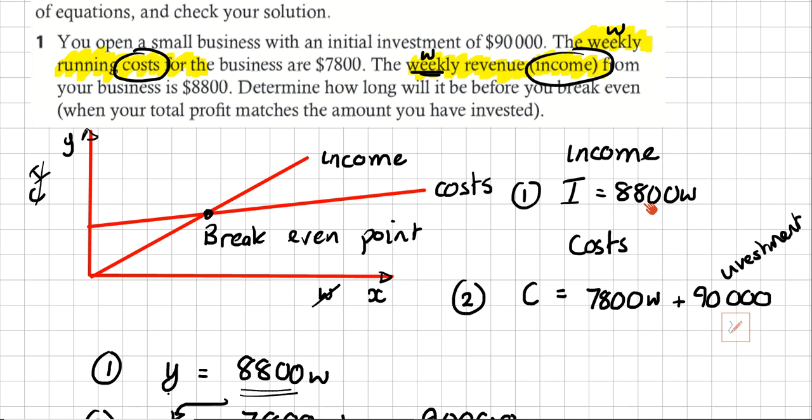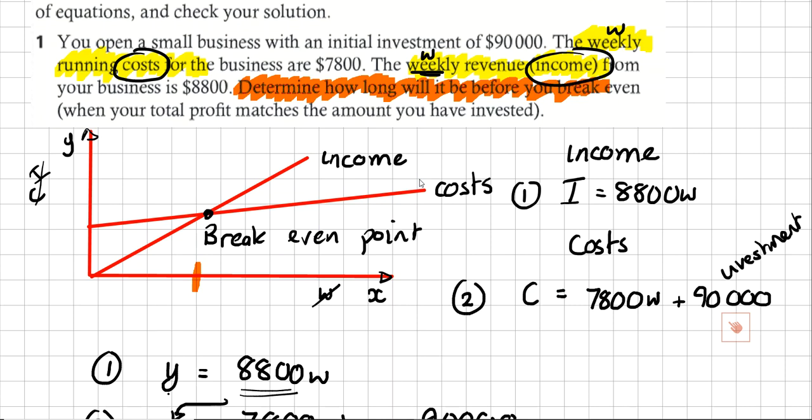Darius? Which is the number of weeks, and what would be your justification for that? But what in the question would tell you which one they're after? Yeah, determine how long it will take before you break even. So we're looking for this point here. We're looking for the number of weeks. Do they care what that amount of money is? No, they've not asked that in the question.